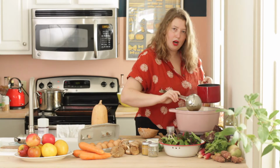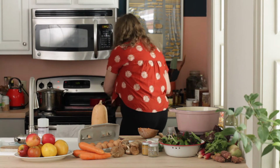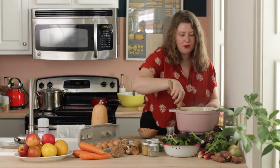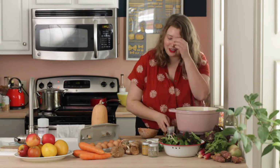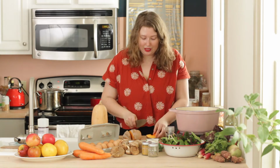This is a quart of chicken broth, and depending on how much liquid gets absorbed, I'm probably going to use anywhere from 6 cups to 8 cups of liquid total. So I'm using chicken broth to start with, but then I might add in a little bit of water, and then I'm also going to add in some white wine. You can also substitute water if you don't want to add wine, or you can use sherry if that's on hand. Really whatever you have on hand that will have a nice flavor but won't overpower anything in your dish. So a red wine for this would not be appropriate.